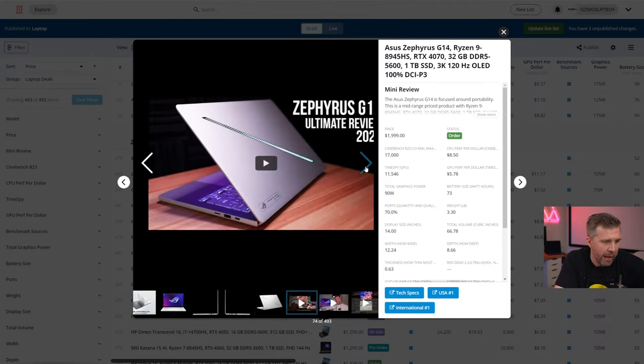Design-wise, I like the G14 design a little bit better. Both of these have glossy glass, not touch-enabled displays, and they both have a rubber rim around the edge of the display, which I really like, but the overall aesthetics of the G14 is just better, in my opinion, at least with the 4-zone RGB keyboard. If it was per-key RGB on the Omen 14, maybe it would be a bit closer in terms of looks. But the classiness of the G14 is just better design aesthetics that look like a more expensive, more high-value laptop.